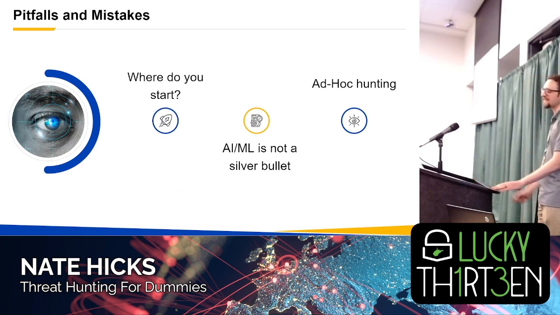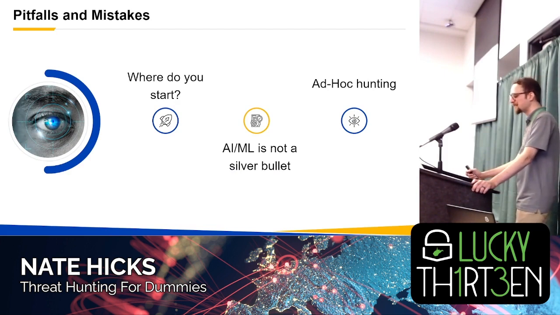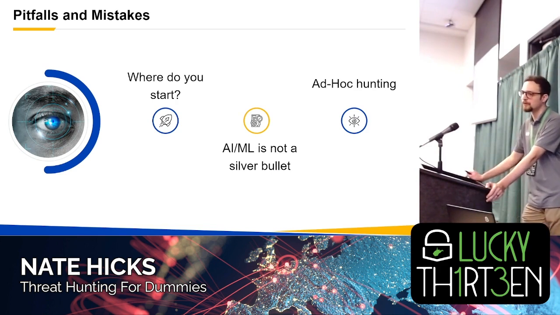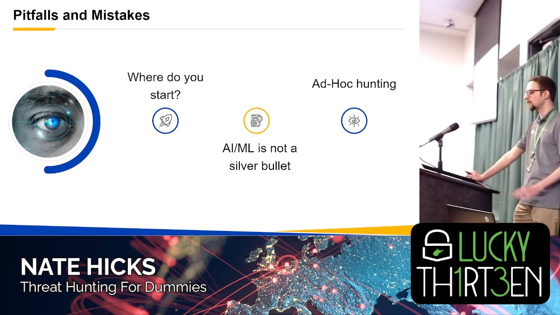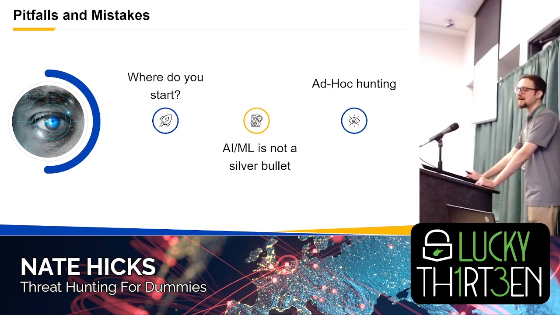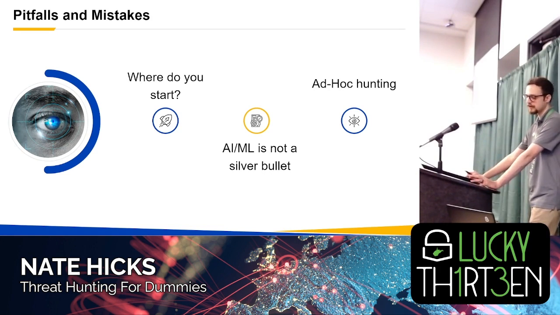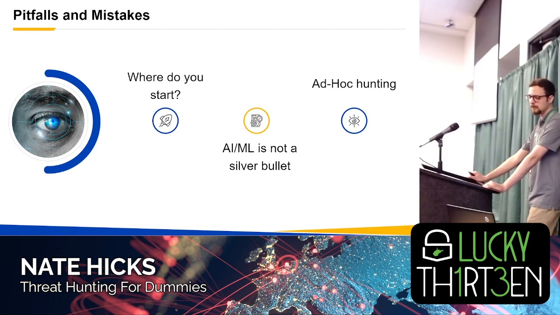Pitfalls and mistakes — this is the good stuff. I've messed up so many times. Where do you start? When I get new people in, it's always: what do I go look for, how do I go look for it, where do I start? There are a million different resources. I really wanted to avoid talking about MITRE, but I'll bring it up — don't use it as a checklist, but it can help you identify TTPs applicable to your network, or get the TTP breakout for threat groups targeting your sector. GitHub, MITRE, Google — just start. If you get started, you have a good route to continue.